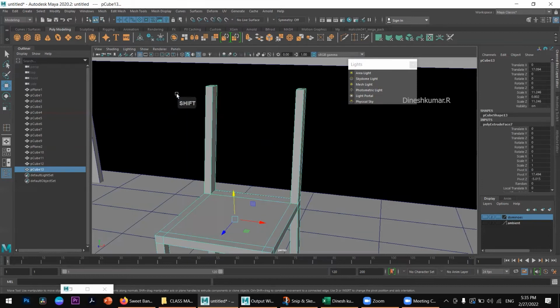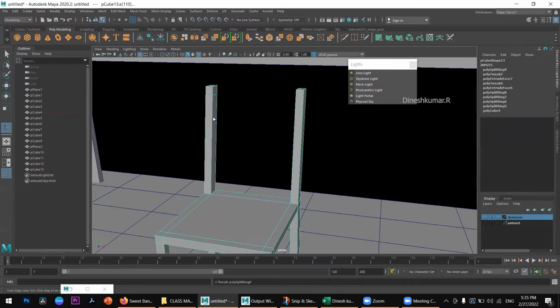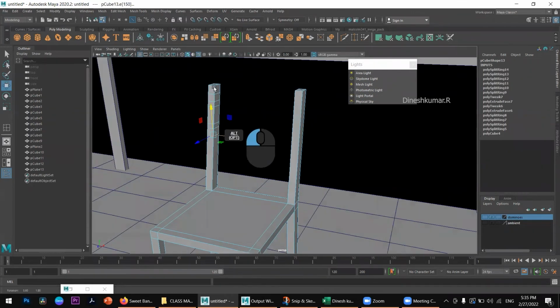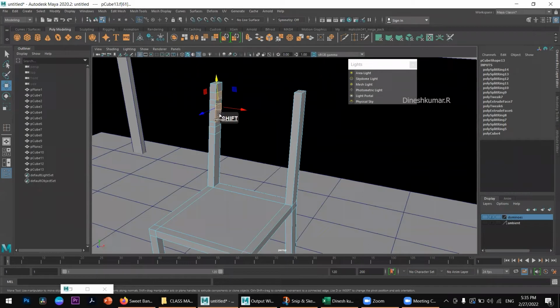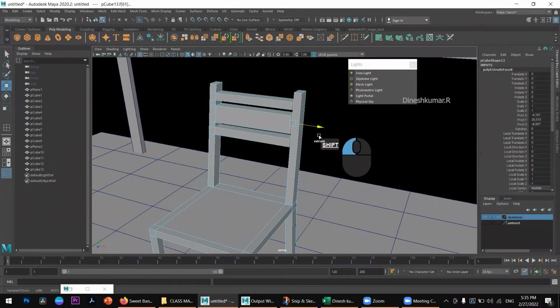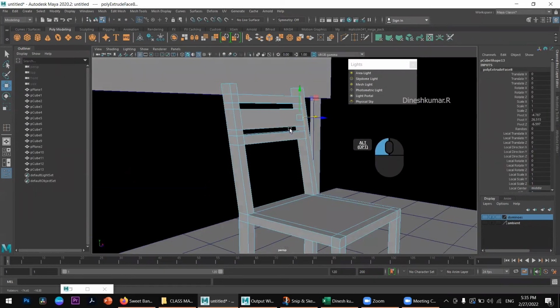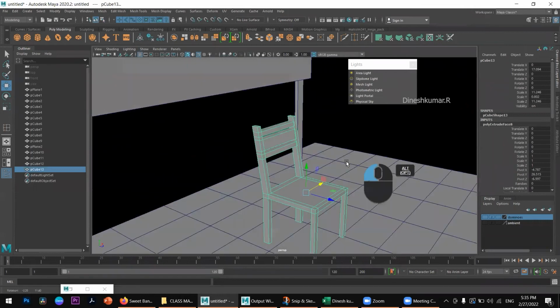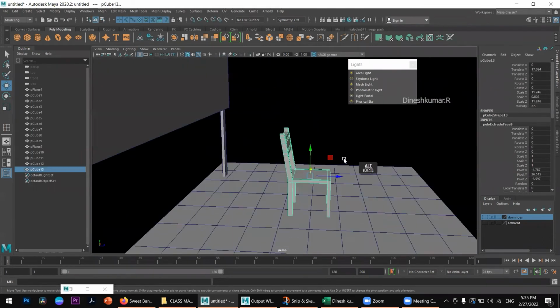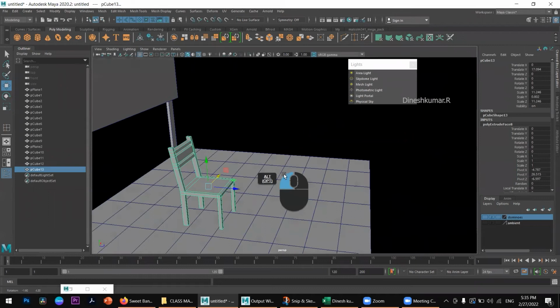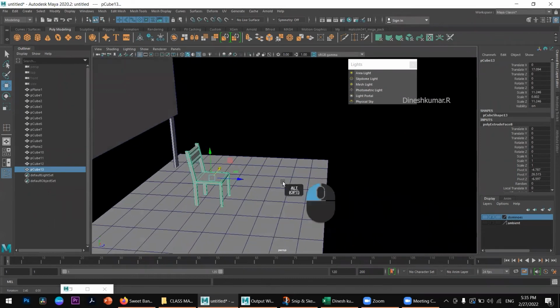So shift right click, insert edge loop, 1, 2, then 3, then 4. Great. Now I select this one, shift this one, shift this one. I just extend it. So here is the chair. Okay, you got a chair there, and now let's see what's next.